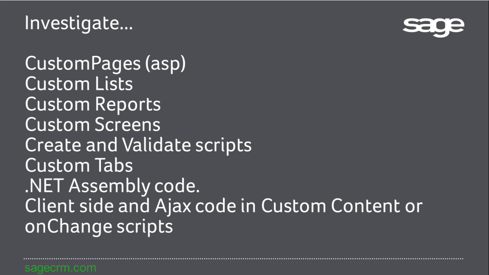Now, just as an observation, many of these areas you're not likely to see any problem with the way in which the code works, but you may find that what the code does doesn't need to do it anymore because of the new features. So you may also find that there are conflicts between what you are referencing in metadata and what has been introduced in Sage CRM 7.3. So you do need to check all of these. And of course, I'm going to be expanding on this in a little bit in one of the later lessons, on the changes that have been made to workflow and escalation and notification rules.